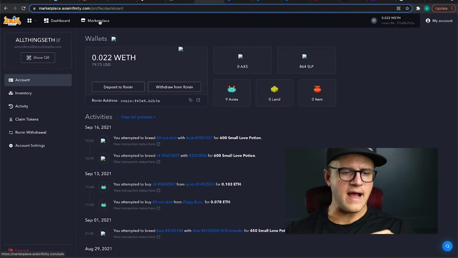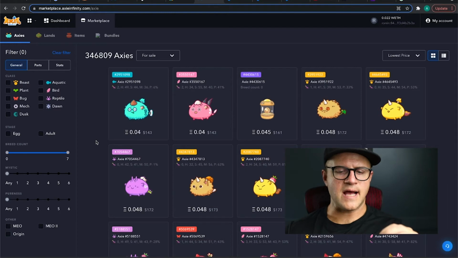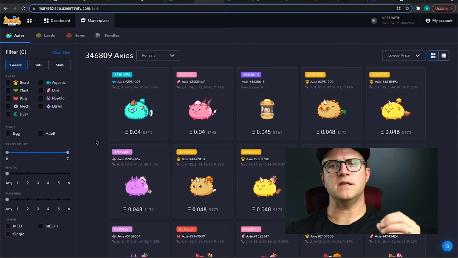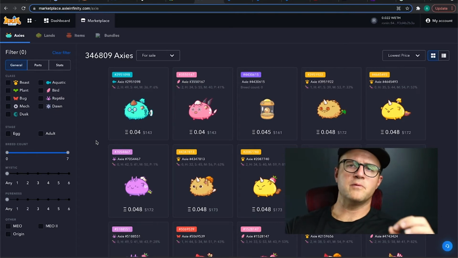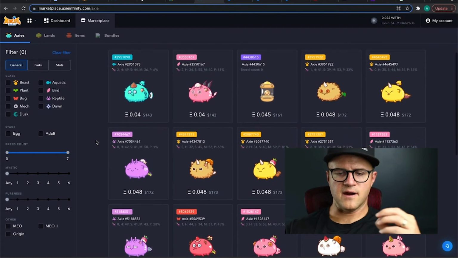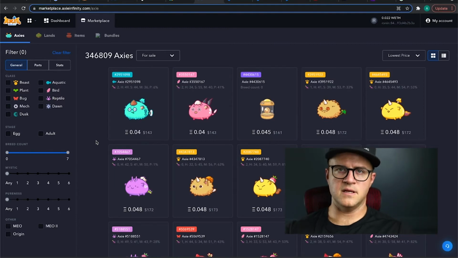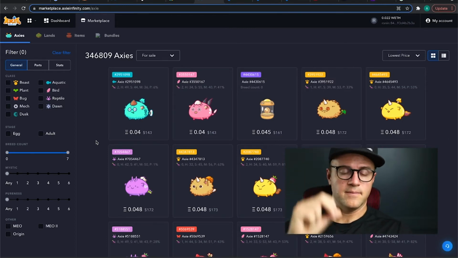Now, these are actual NFTs, guys. They're one of a kind. Each Axie is slightly different than all others, so you get something that is unique to you that you personally own. There's verifiable proof on etherscan.com that you own these NFT tokens, these NFT characters, and you can sell them at a later date on the marketplace in Axie Infinity for now, but also in the future you may be able to sell them just like you would an NFT in OpenSea or these sorts of places.